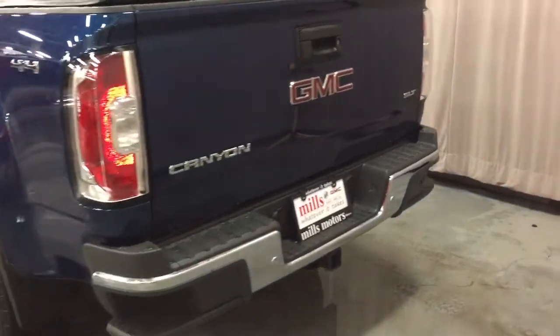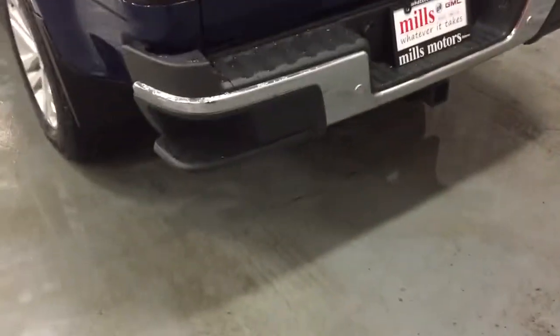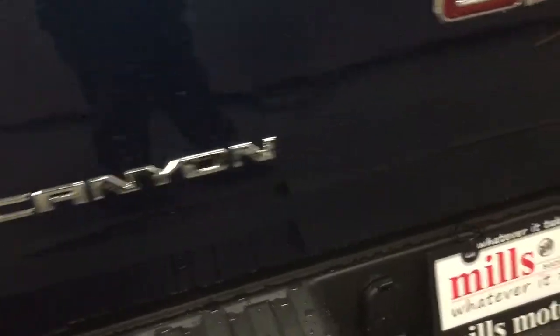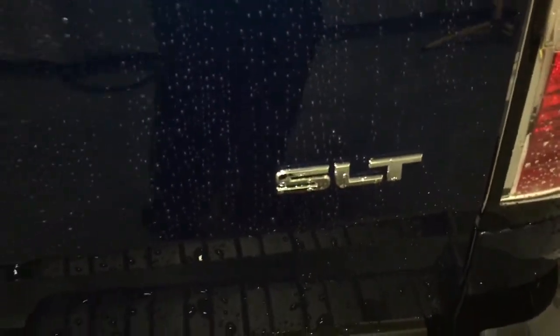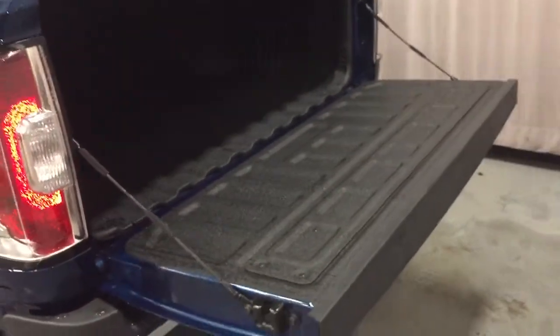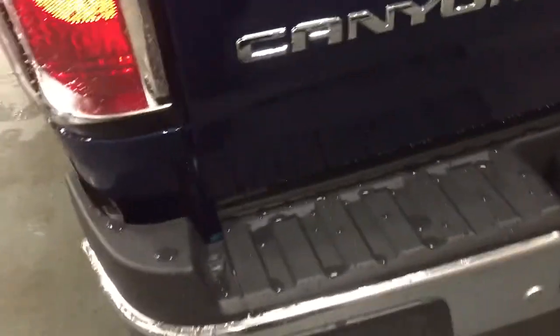Taking a look at the rear profile now — you've got the rear parking sensors and hookups for trailer and hitch with the heavy duty trailering package. There are tailgate steps on both the left and right, SLT badging on the right hand side, and the GMC branded soft tonneau cover. You also have a locking tailgate which is easy to lift and lower, and a spray-on box liner to protect your truck against scratching and denting — so you won't have any rusting problems in the years to come.